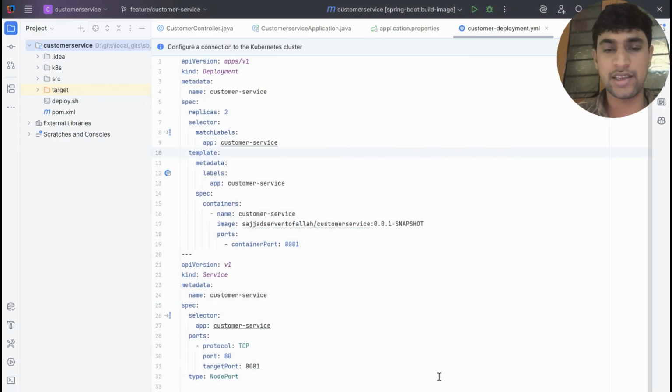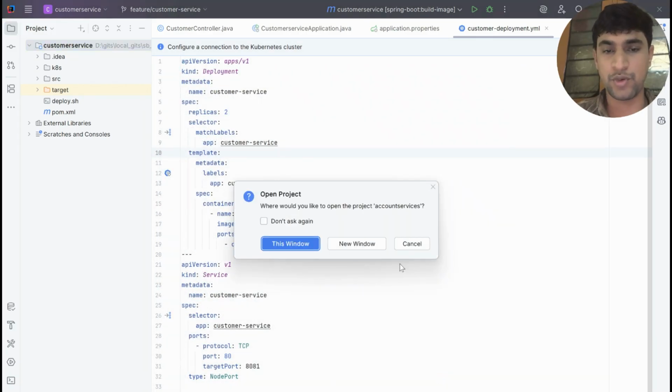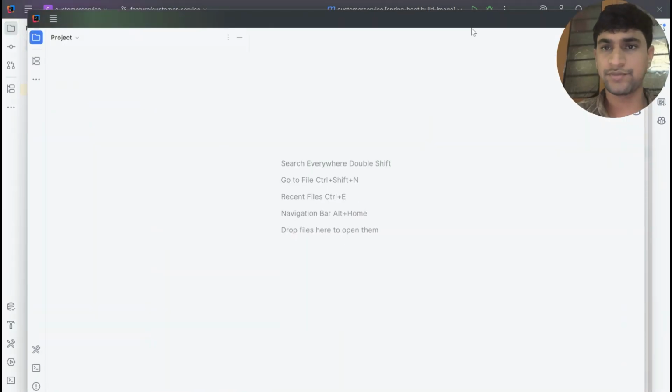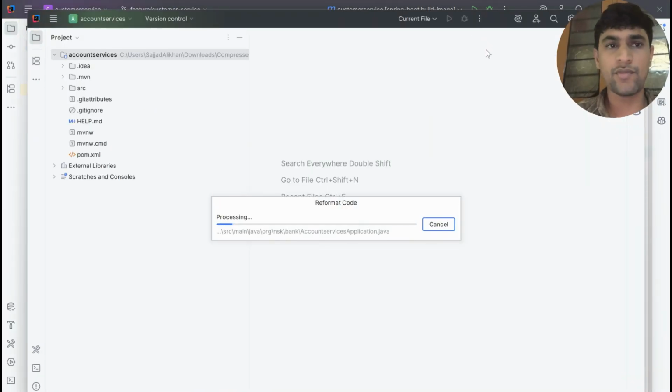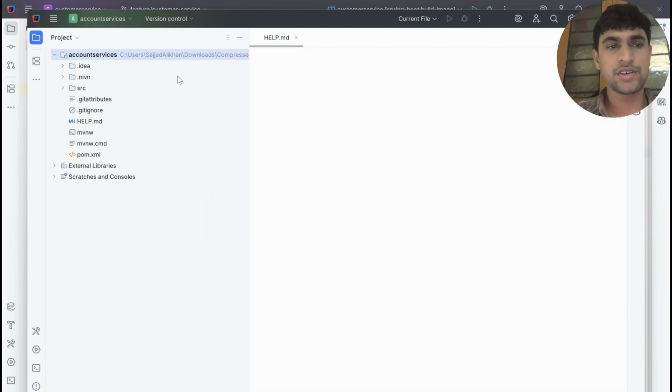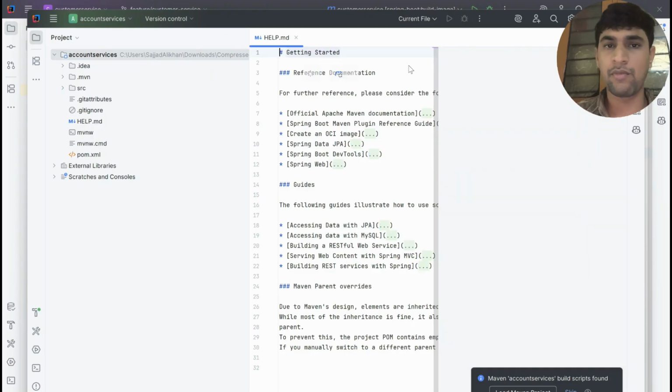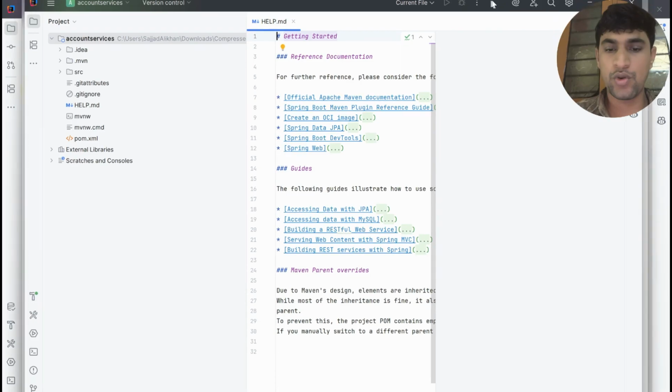We'll be creating a Spring Boot project. Let me create a new window. Okay, account services is created, and it is downloading the dependencies.